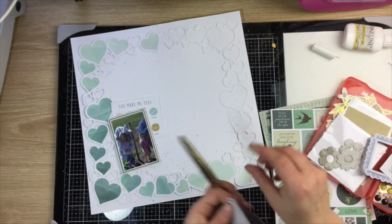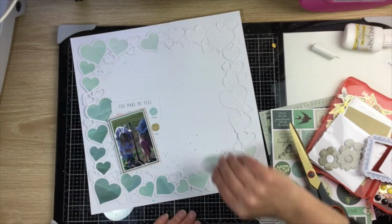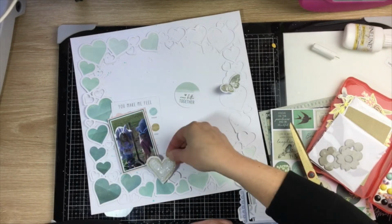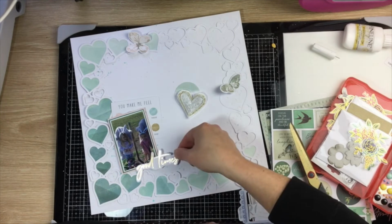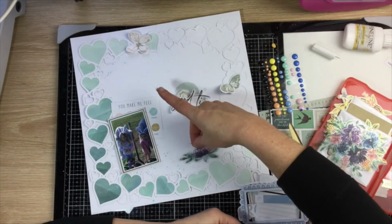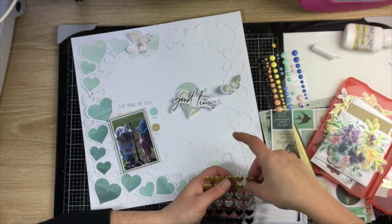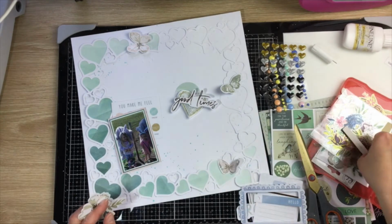So I'm just pulling out some bits and pieces, not really with the intent to focus on a lot of green, but just some really nice soft colours that aren't going to take away from the photo and the layout, I guess. But I think that the green in the background really does do nice things for the photo, because there's a lot of grass in the background and stuff on it. So again, just kind of sifting through bits and pieces.